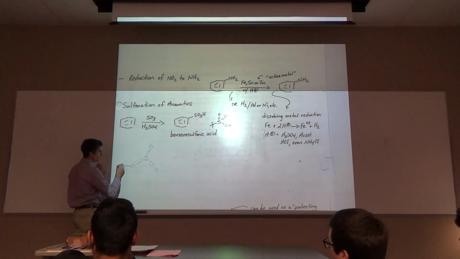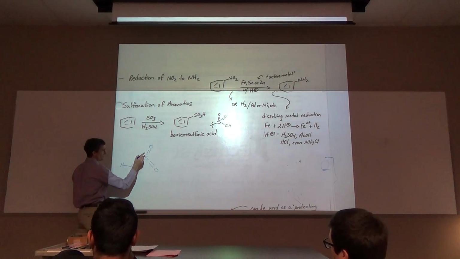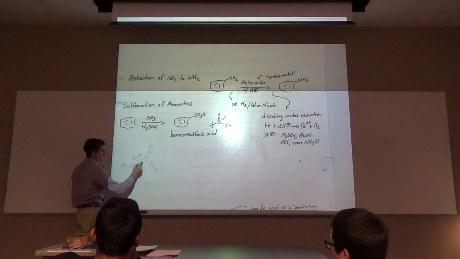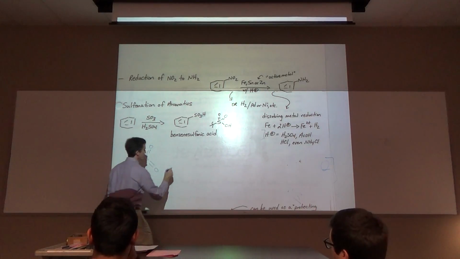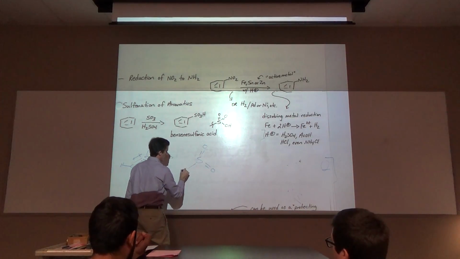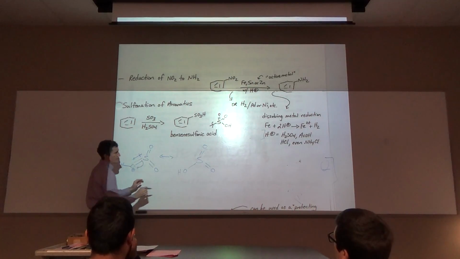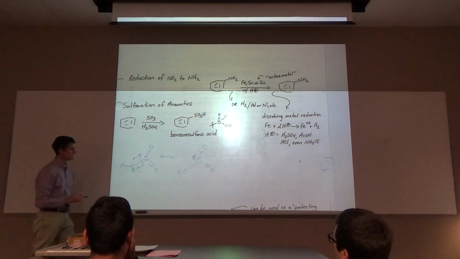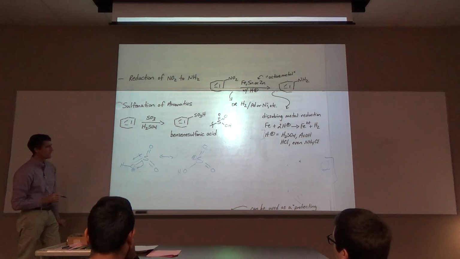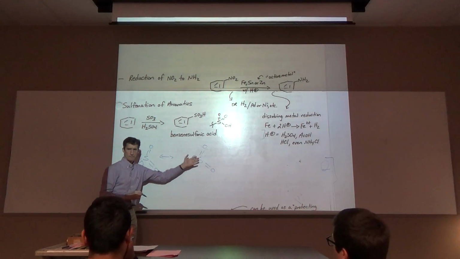But if we protonate one of the oxygens, then we can draw maybe resonance. We do have a stronger dipole here. We can actually draw a resonance structure. The resonance structure would have that there, but now the positive is on sulfur. Protonation of the oxygen makes the sulfur more electrophilic. We can see that by showing a resonance structure.